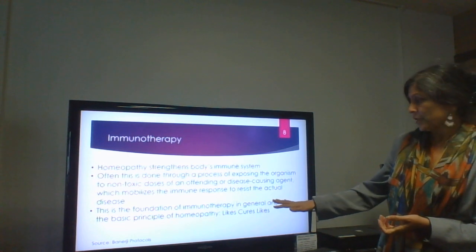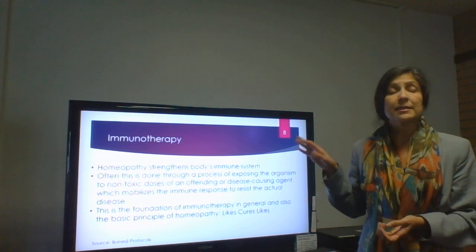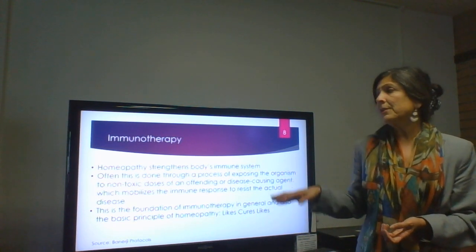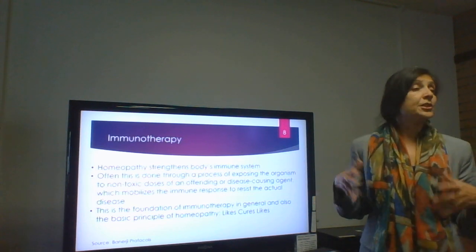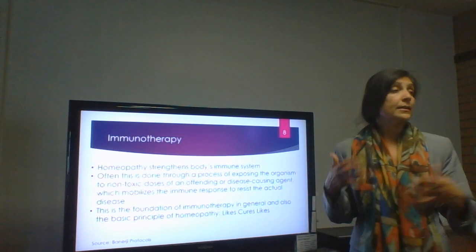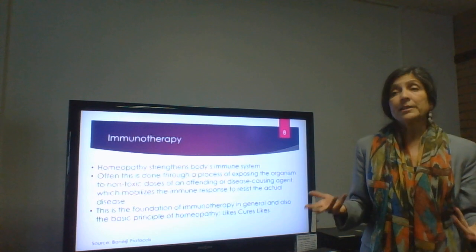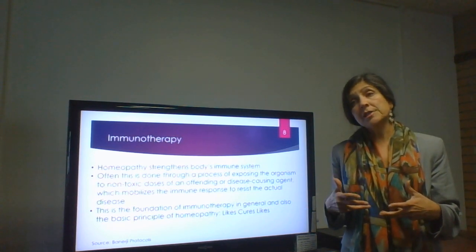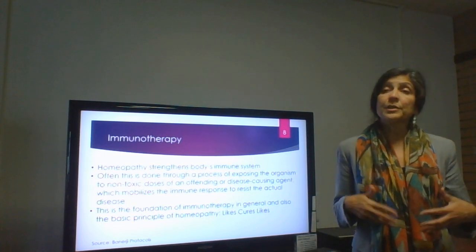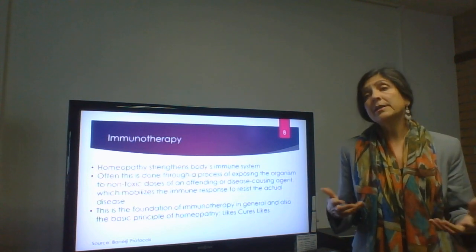And so this is the foundation of immune therapy in general, and it is also the basic tenet of homeopathy. Similia similibus curantur, like cures like. So think about it: digitalis is a poison of the heart, and yet in very, very homeopathic doses, digitalis or strophanthus, which are of the digitalis family, will cure heart disease. Lead causes poisoning of our body and causes paralysis in the lower limbs, and yet homeopathic doses of lead will stimulate the immune system to get rid of the lead and to stimulate recovery.